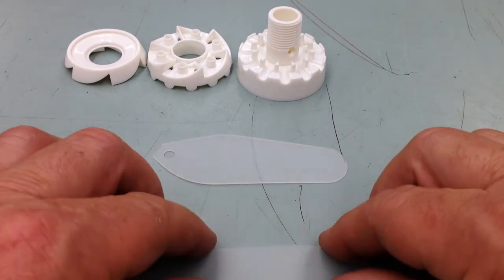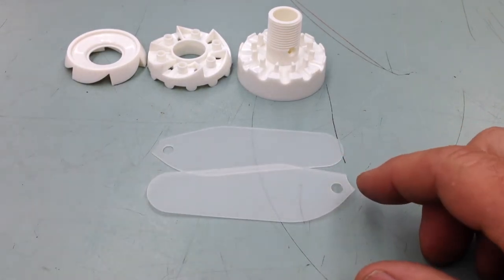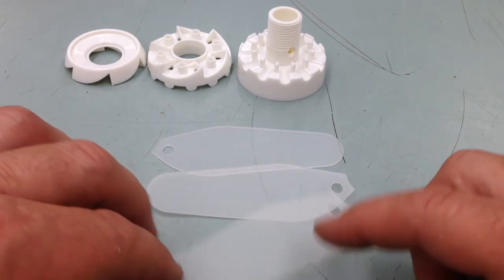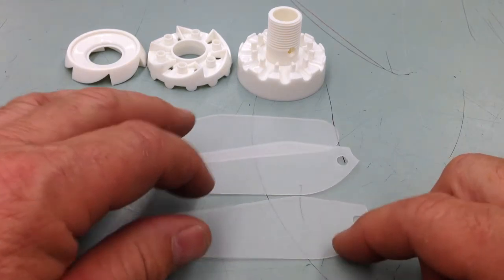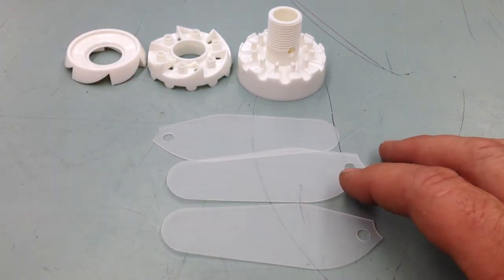We're using three fixed small blades or short blades, and they're going to fit in the bottom half of the adapter of the nose piece. So you need those three short blades.